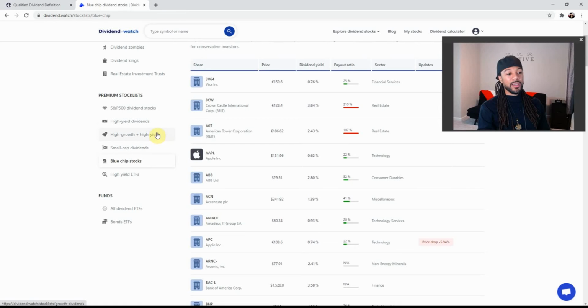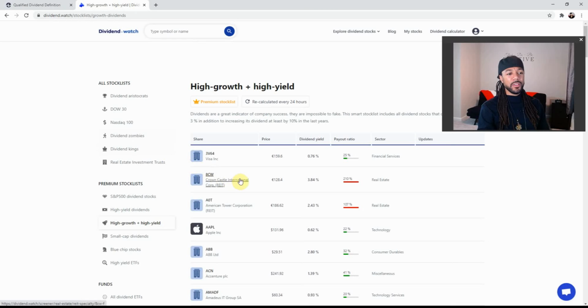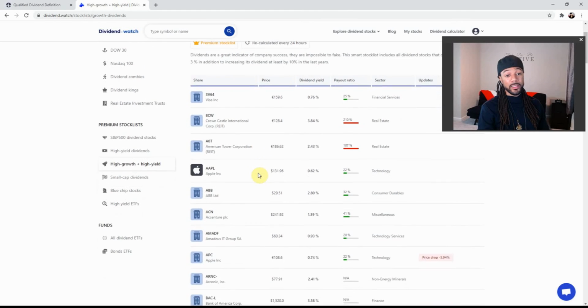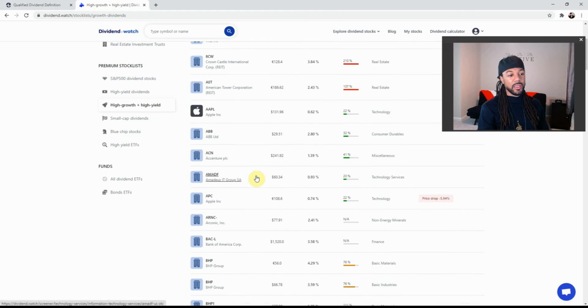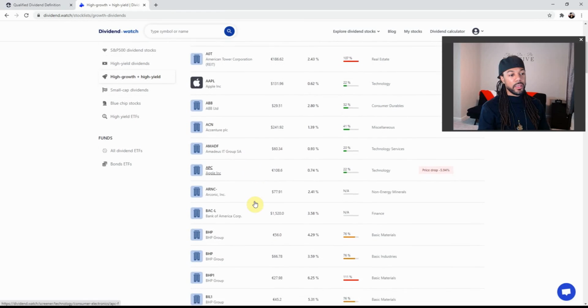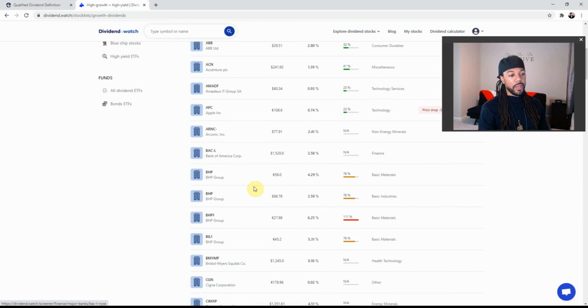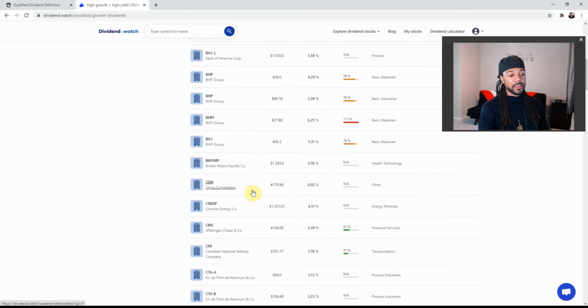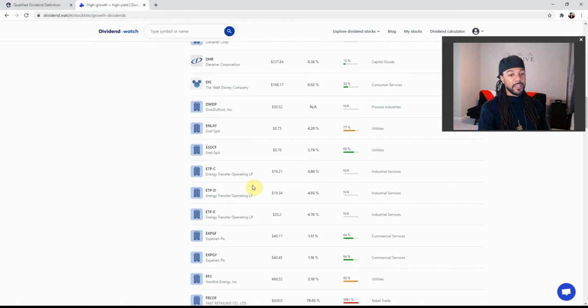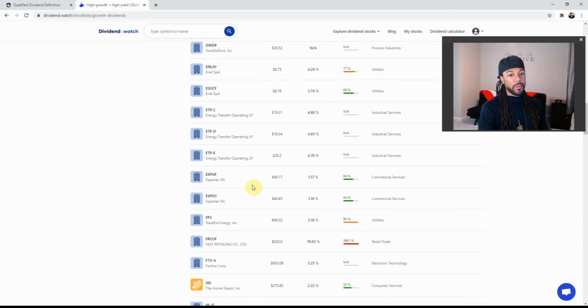Then if you want the dividend that pay the highest yield and highest growth, go to highest yield, highest growth. Of course, with the premium stock list, you guys have to pay, but I'm showing you guys now some of the picks out here that pay the most. Of course, they got some that are in different countries, so you can't get into these. But yeah, highest paying dividends with the highest growth. So some people want that growth and high yield.